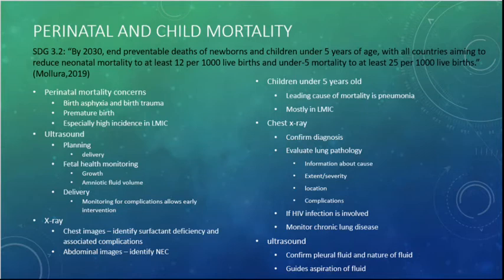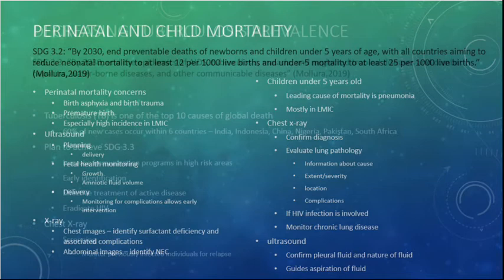The leading cause of mortality for children under 5 is pneumonia. Chest X-rays are able to confirm diagnosis, as clinical findings are not always accurate, as well as evaluate the lung pathology by providing information such as the severity, location, or if an HIV infection is also involved. Ultrasound confirms pleural fluid presence, the nature of the fluid, and can assist in guiding the aspiration of the fluid.